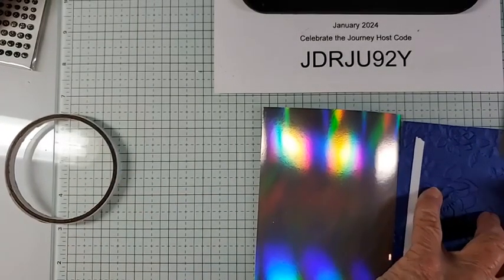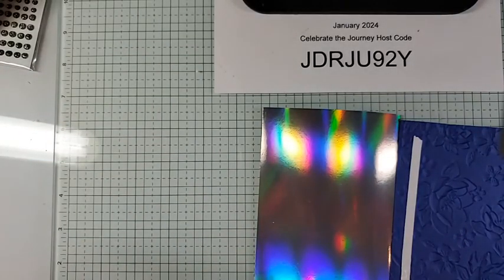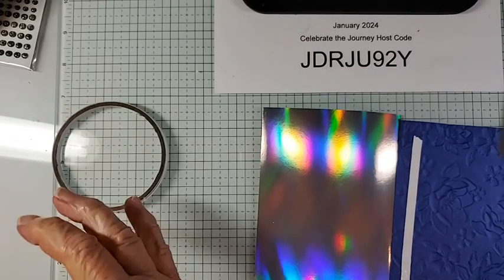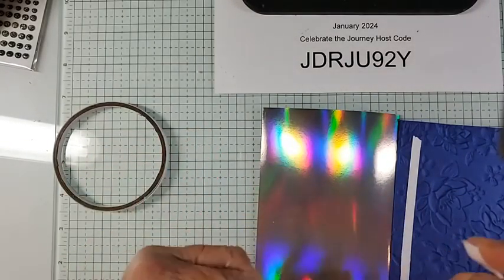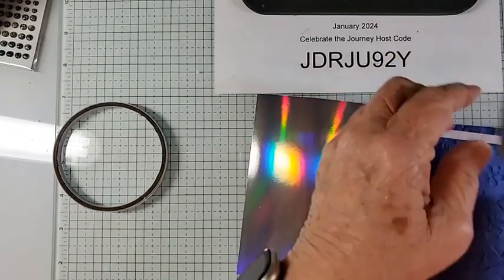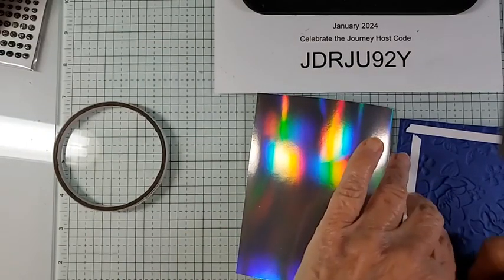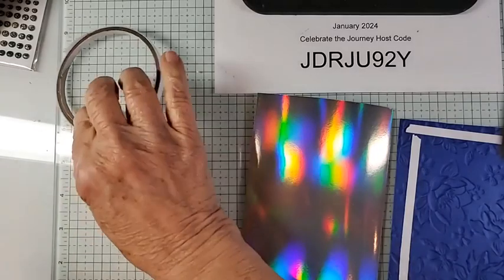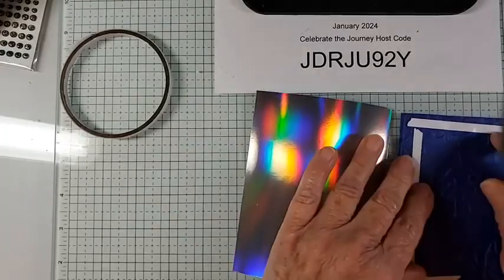Like I said, it did not look pretty with Night of Navy. It just needed that stronger brightness like the Starry Sky. But I used Daffodil Delight, and then I inked it with Lemon Lolly, and I thought it came out very pretty. But I was thinking earlier that it might look pretty with one of the brownish colors, like Pecan Pie, and might give it a more masculine look. I don't know. Oh, but I can tell you, it would look stunning with Coastal Cabana. So, I would definitely try that.